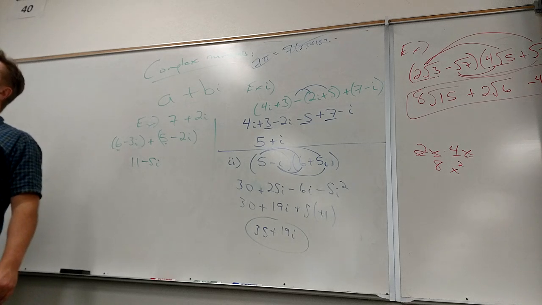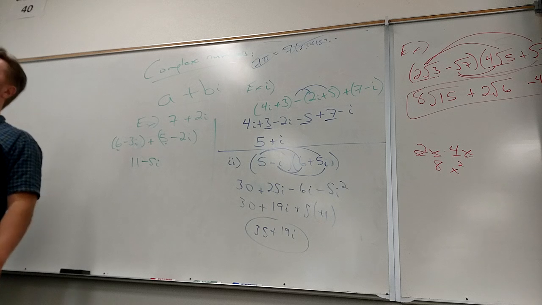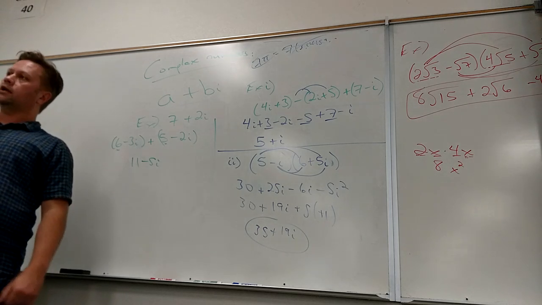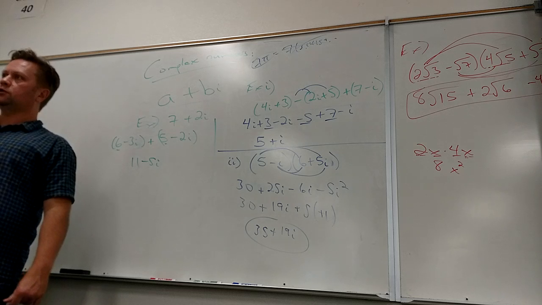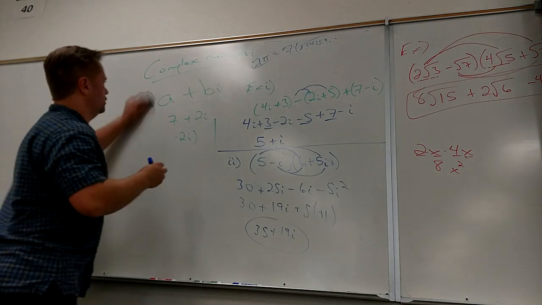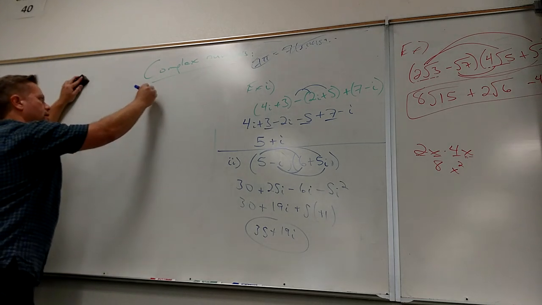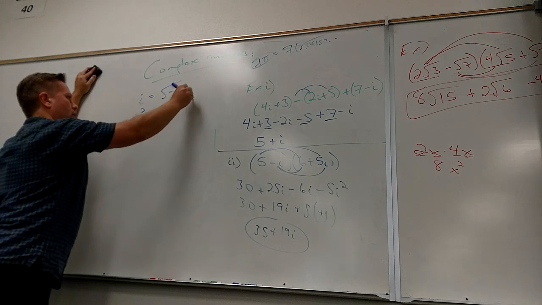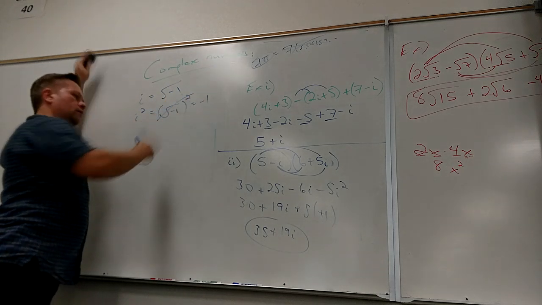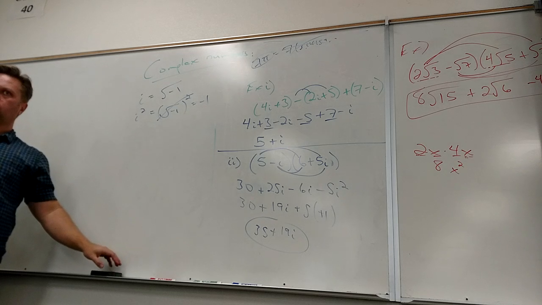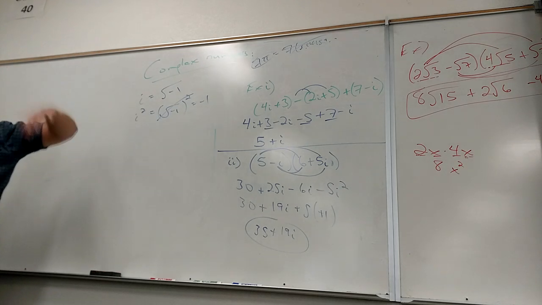So when you have that little chart, i equals the square root of negative 1. Exactly. That's what it is. That's why i squared is negative 1, because when you square the square root, they cancel. So, by definition, i is the square root of negative 1. So what's i squared? These cancel. There. Okay. And that's what started the whole cyclic thing and all that kind of stuff.